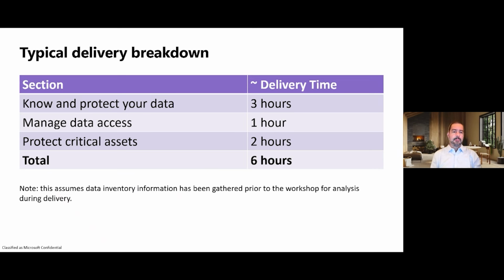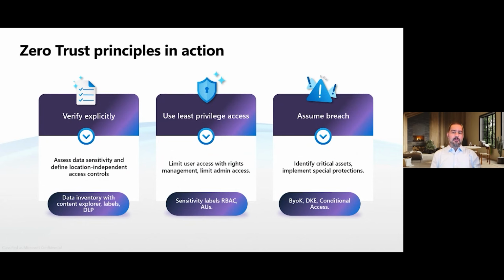Now, next slide. You may wonder how zero trust principles map to the data space. The mapping is a little bit less obvious than in the other pillars. What does verify explicitly mean for data? It means that you need to identify different types of data and, according to their sensitivity, how critical they are, how potentially harmful it would be if they were disclosed.